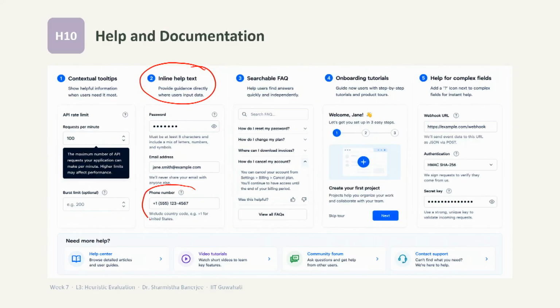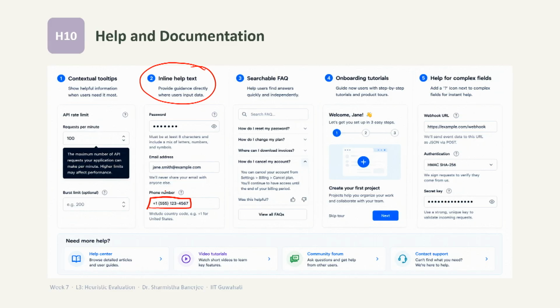Similarly, when it is a phone number, if you want to include the country code, then upfront give the inline text which says that. Not only that, over here you can also have a subdued text or a light gray text which does not interfere with the main text, which is phone number, and you can tell them the format. So, you give this as an example.